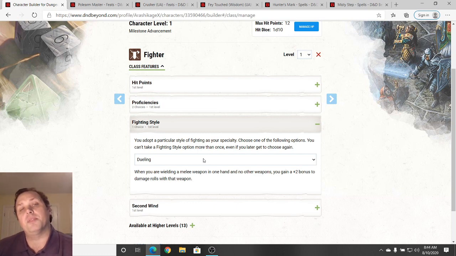So the idea behind using dueling and Polearm Master is I'm going to be swinging a D6 for the quarterstaff. I'm going to get +3 damage for my strength and another +2 damage for having this fighting style. So at first level, we're swinging a D6 +5. And then as a bonus action, I can attack with the bottom end of the stick for a D4 damage because of Polearm Master, +3 for strength, +2 for dueling. So D6 +5 for the first attack, D4 +5 for the second attack. And then if I get an attack of opportunity, it's another D6 +5. That's a lot of attacks and a lot of damage for a first level character out of the gate.